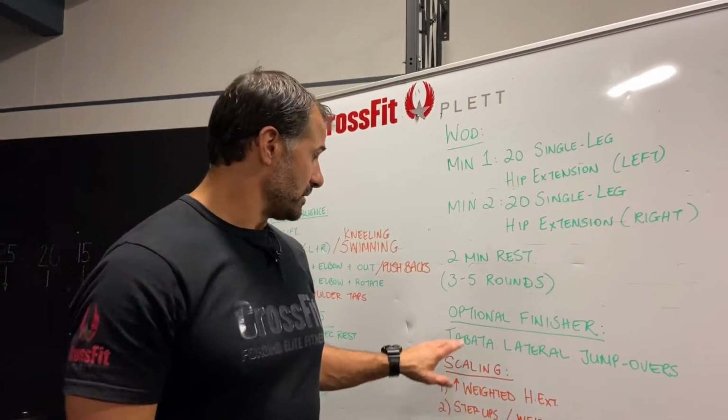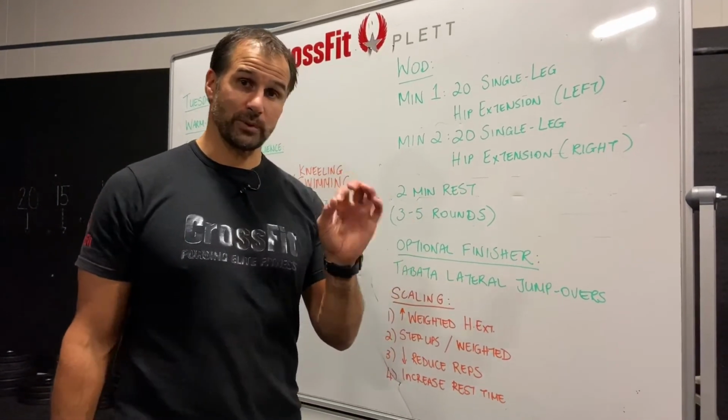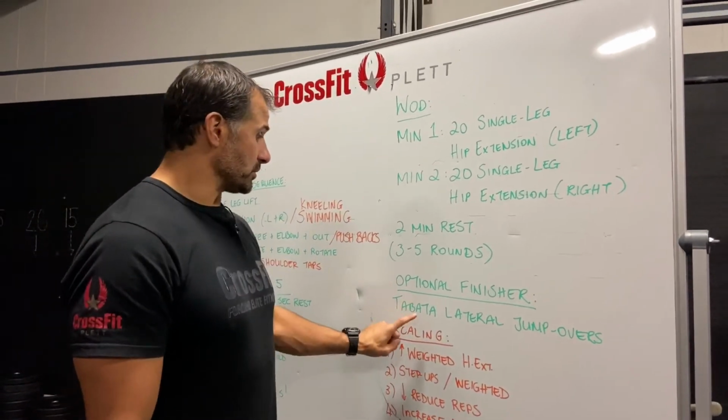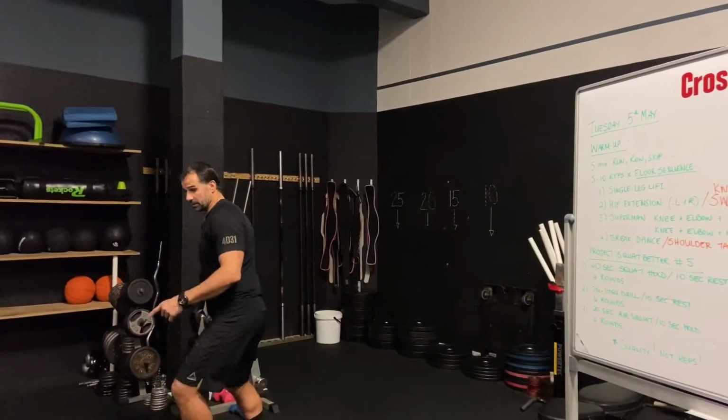So the Tabata finisher, we've got 20 seconds of work. Okay, we haven't written it down. We've got 20 seconds of work with 10 seconds of rest. And we're going for 8 rounds in total of 4 minutes. So your Tabata lateral jump overs, you can get any object on the floor. We can even do a plate like this.